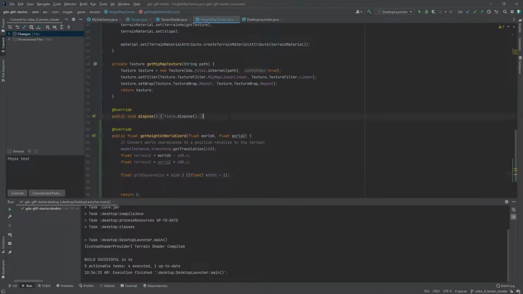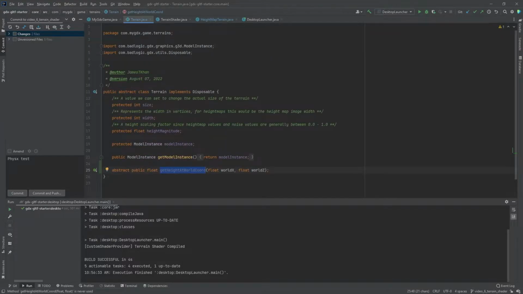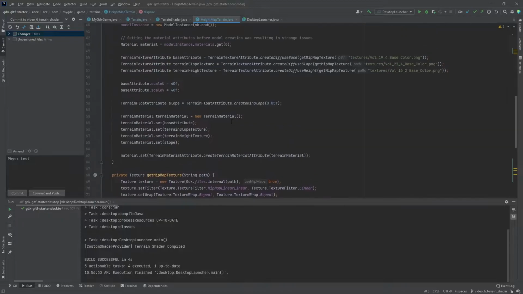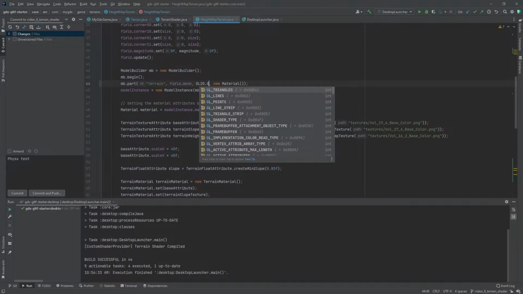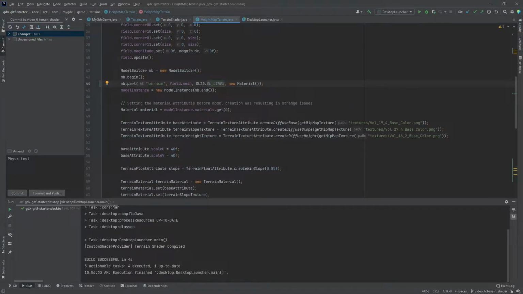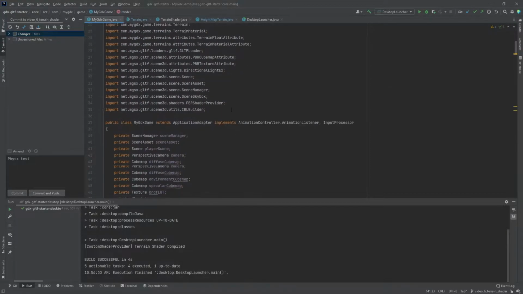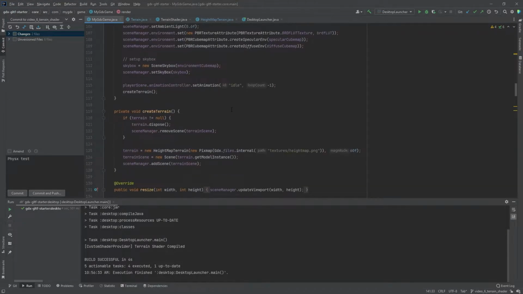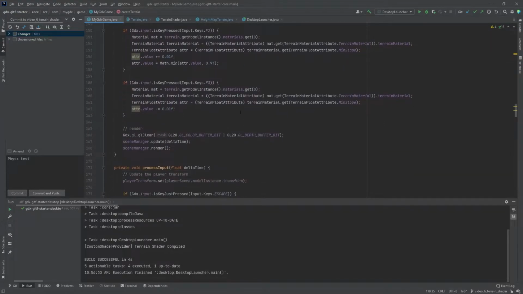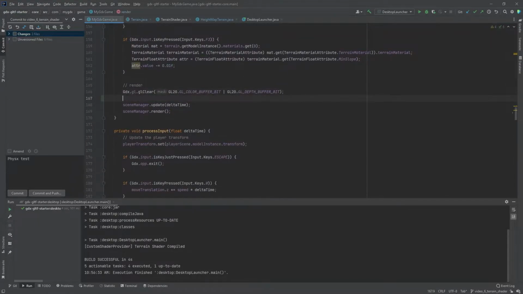And if we take a look here, let's try to visualize this a little bit. To do that, we can head over to our height map terrain. Let's make a couple little changes. You don't have to do these changes if you don't want. I'm just going to use this as a quick demonstration here. So I'm changing our terrain material over to GL lines. And I'm going to go over to where we render our terrain, and just make a little call to OpenGL here, just to make the lines a little more visible or easy to look at.